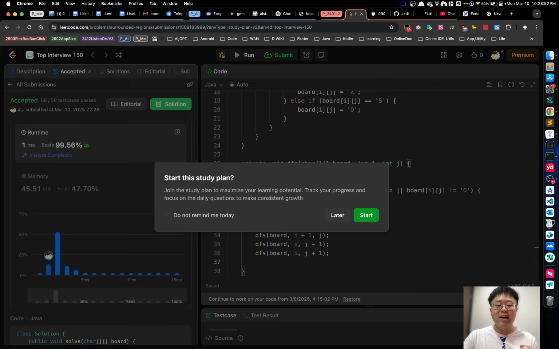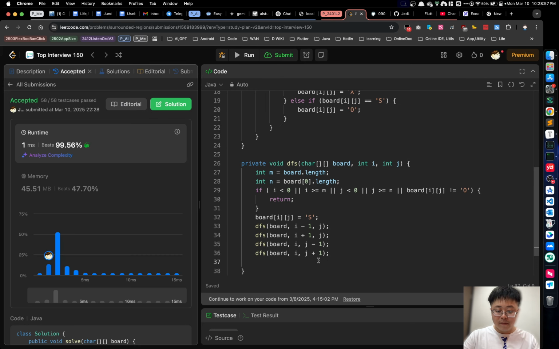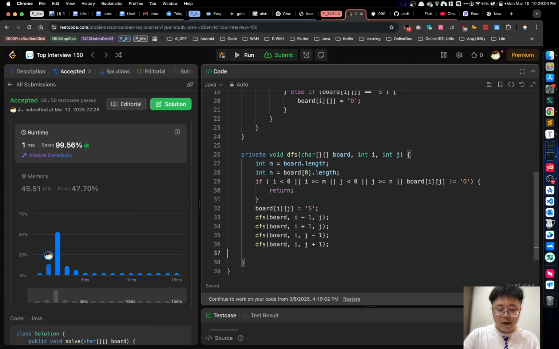Now, let's analyze the time and space complexity. The time complexity is big O of m times n.